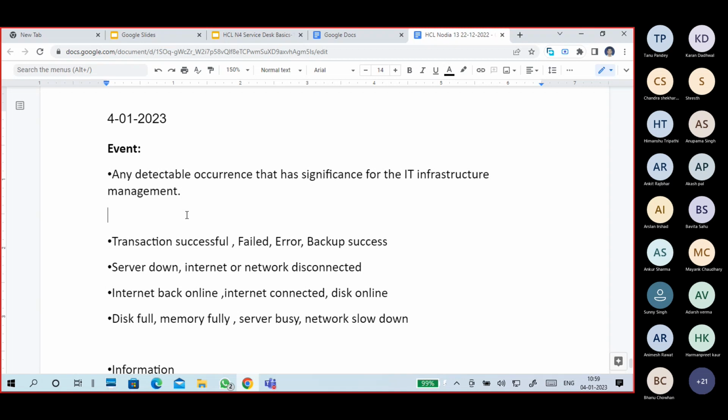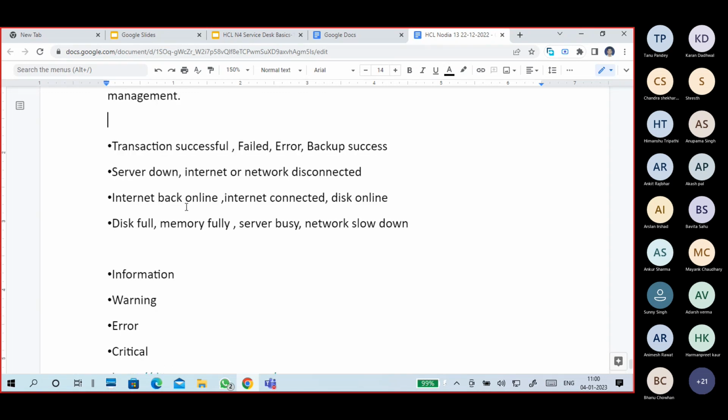Server is up and running. Server is down. Service is down. Internet is up and running. Internet is down. More collisions in one router or switch, or maybe more service utilization, more burden on a server. So like a warning, right? Disk is full. Different types of events are occurring. Our event management system will note down all the events occurring at the infrastructure level.